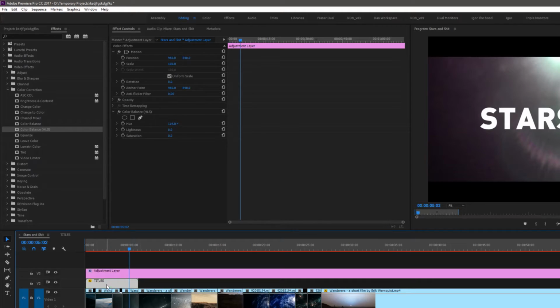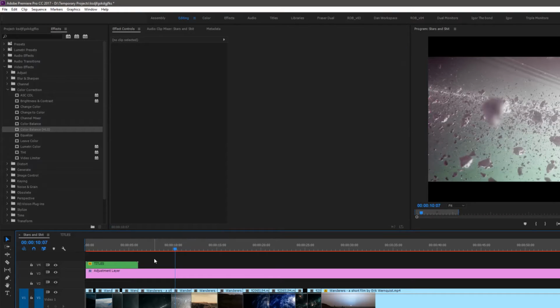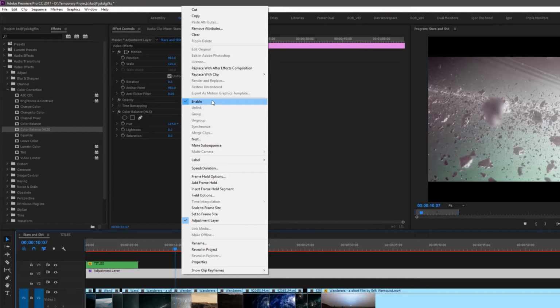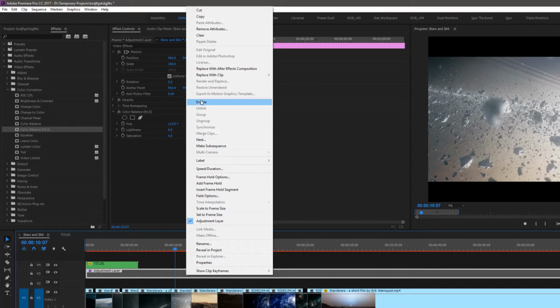But if I was to pull that above, it only applies to everything below. And you've got your little visibility toggle, so you can always turn stuff on and off, or choose to enable over here and turn it off or back on.